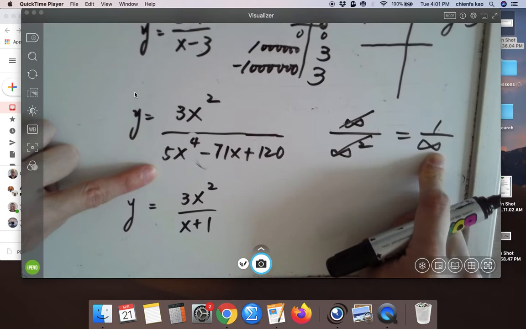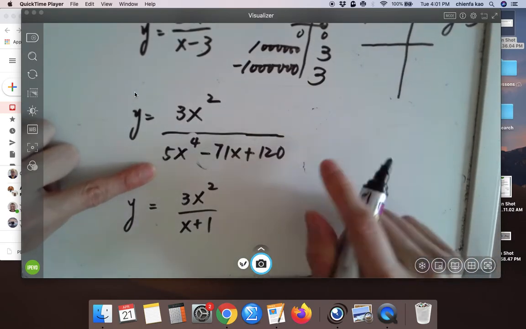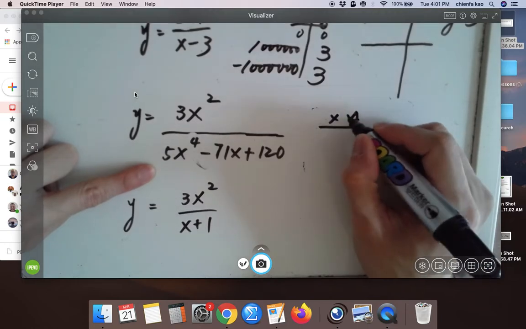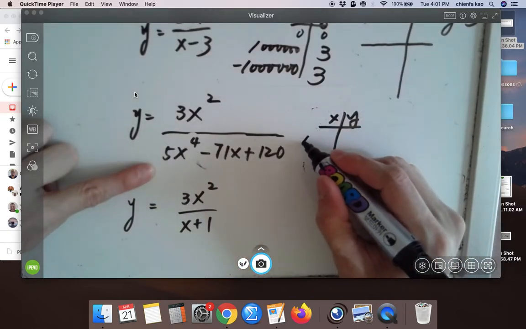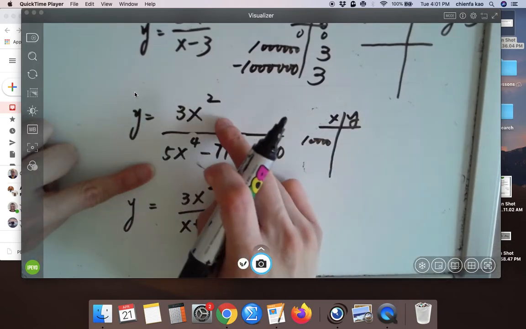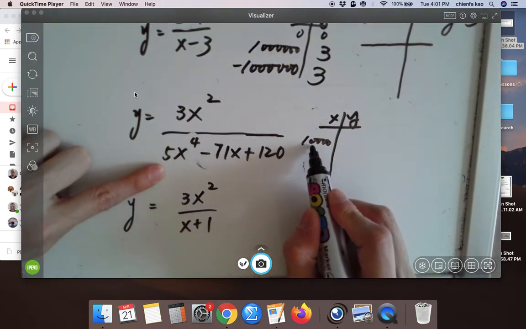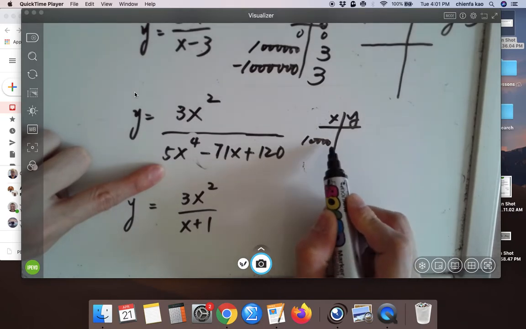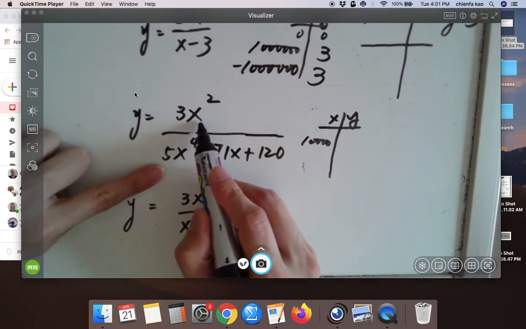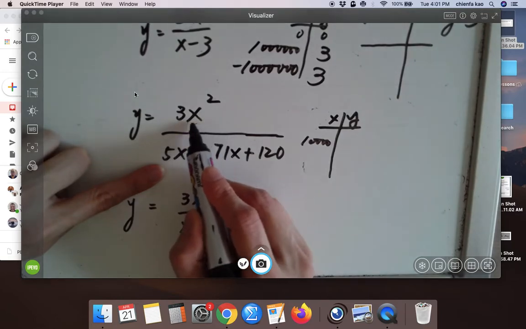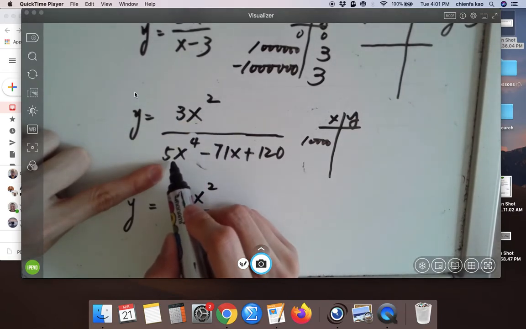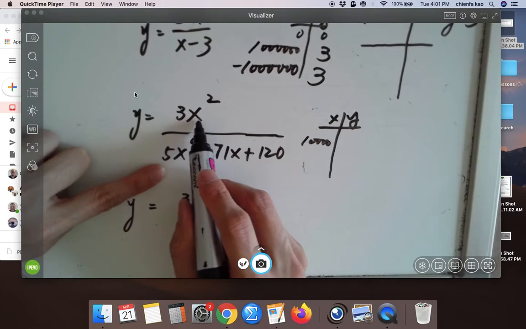That would be 0, all right? So this is what I'm trying to say. If you have x and y, if for x you put in even something like 10,000, and in the bottom you have 10,000 to the 4th power, which is 14 zeros, and then at the top you will only have 8 zeros. Sorry, did I say 14 zeros? Yes, 14 zeros. And this one will be 8 zeros.